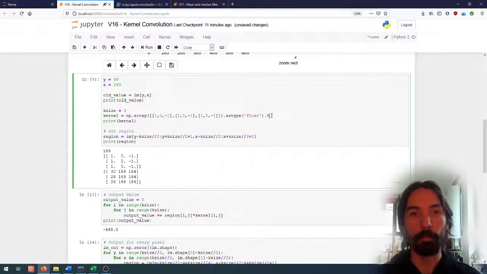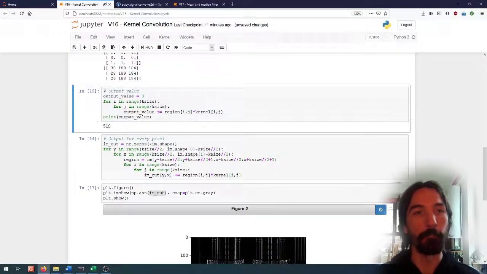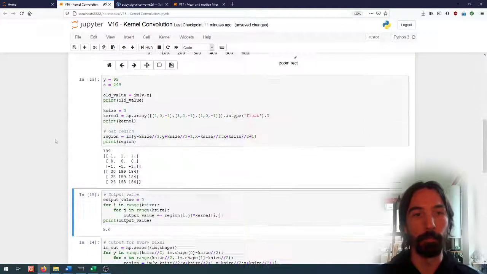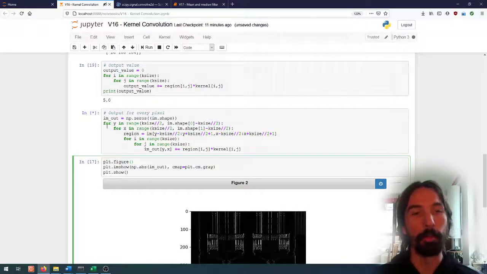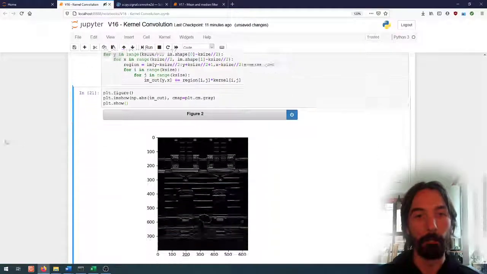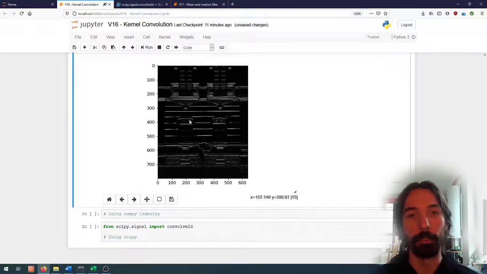I can switch, so I can take the transpose of this kernel to get the horizontal borders. I can see already that here I will have a very different value just for the single pixels which were close to a vertical border. Now it's relatively close to zero. I can run this code again. This implementation with loops is very slow, and it should not be done in general, but this is just to illustrate how it works. And here with this different kernel, I can see that all the horizontal borders are highlighted, and the vertical borders have disappeared.